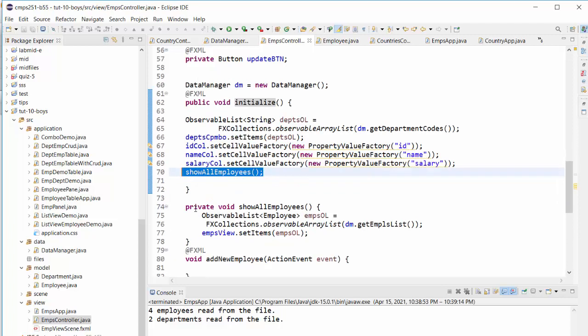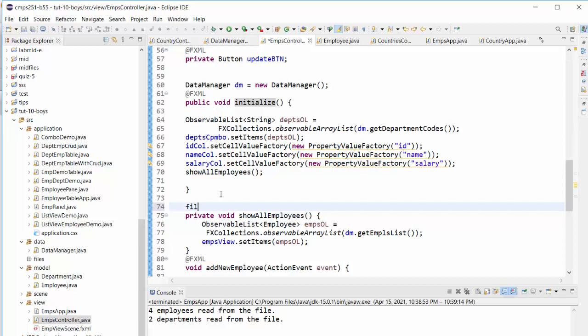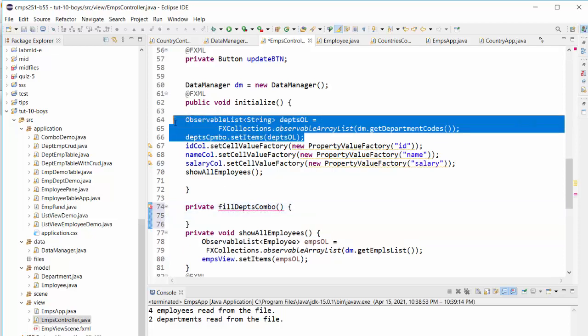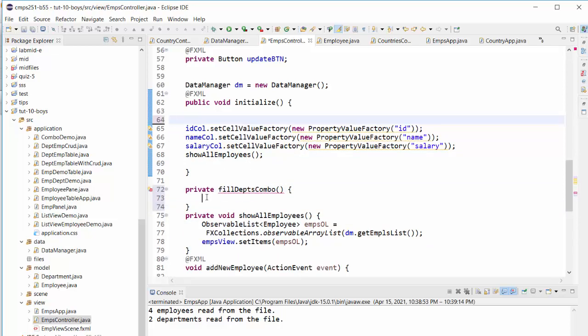class. I could have also made here a method like private fill dept combo, if you want your code to be neat. You can just get these things here, Control X, and call the method.